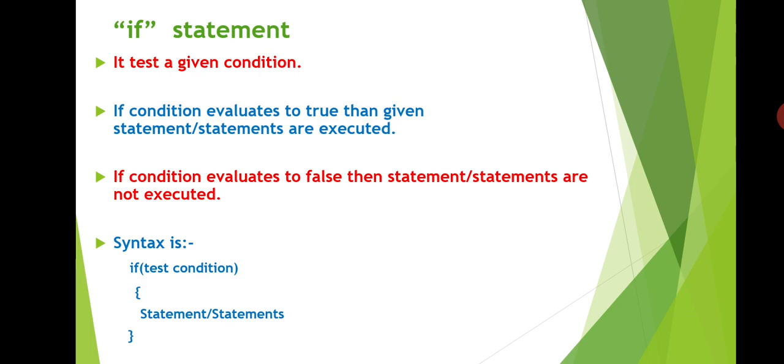So, first is the if statement. It is used for testing a given condition, and if the condition which is given with the if gives you true as the result, then whatever statement or statements you have written after if will be executed. You can see that its syntax is if and then the test condition followed by curly braces, and then inside the curly braces you write either a single statement or a group of statements, and then you close the curly brace which you started after if.